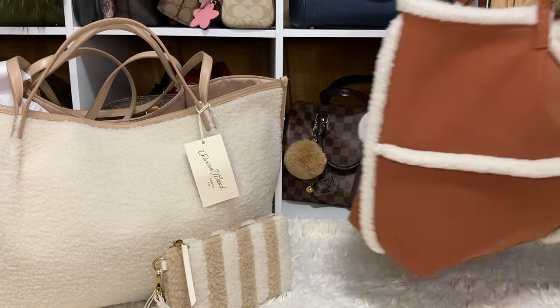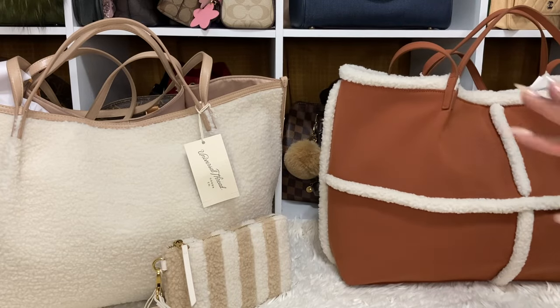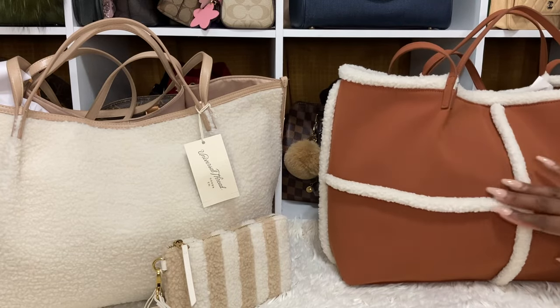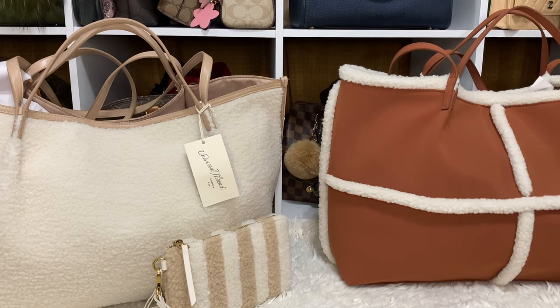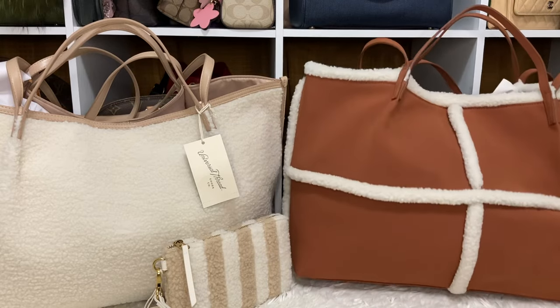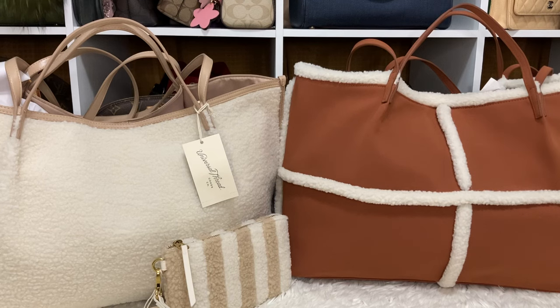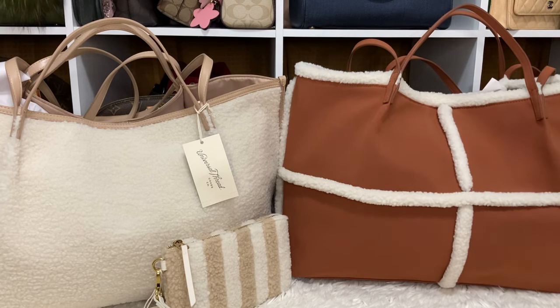You need to have these in your collection and keep them — bring them out every year, just take care of them. Be careful not to spill any juice, soda, smoothies, or coffee. You can carry these to work as well — put your laptop in there with a nice winter coat. You can be so stylish with these two handbags. I hope you guys enjoyed this video — if you did, you know what to do: leave a nice comment. I hope everyone has a beautiful night and a wonderful tomorrow.